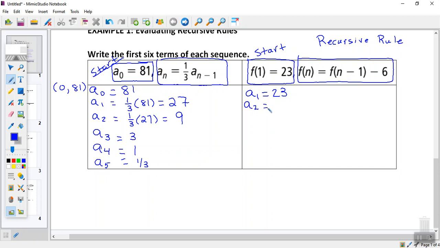Okay, let's think about this. This f of n minus 1 is like a of n minus 1, all minus 6. Okay, second term, guys, plug 2 in here. What's 2 minus 1? And that's like the first term, which was what? So this part really is what value to start right here, minus how much more? Okay, so the next term has to be what? Now you have 17. What must come next?